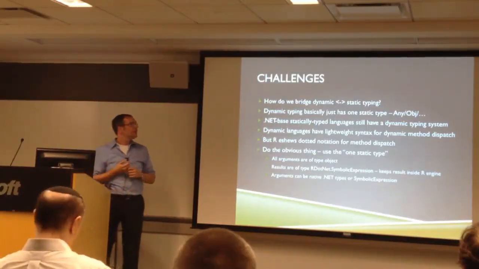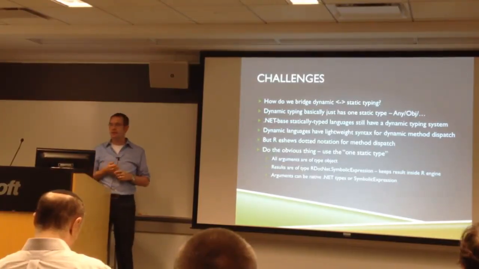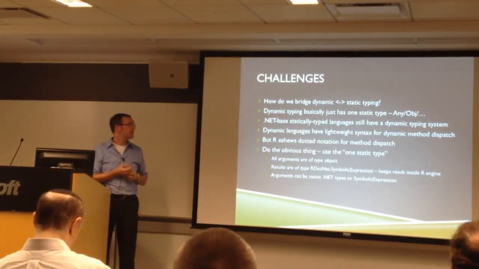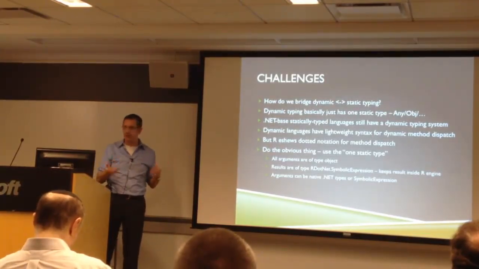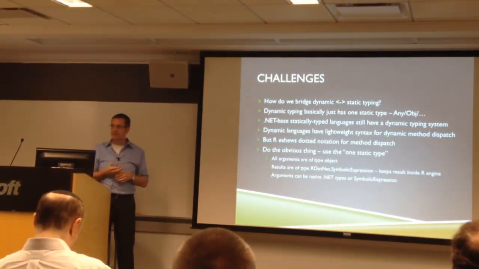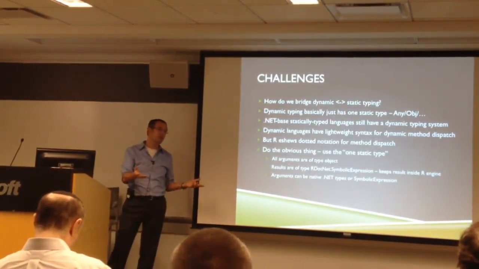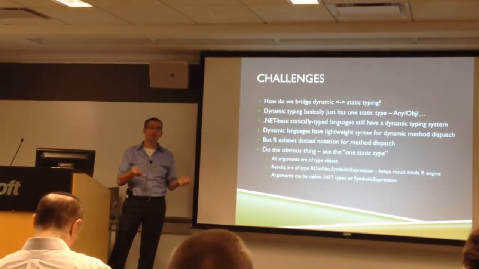So I mentioned at the beginning that R is dynamically typed, and F# is obviously statically typed. So how do you bridge that, right? If you try to get the benefits of working in F#, you want to have some static type. I mean, you can't really because it's dynamically typed, right? And in R, there are some interesting properties. Obviously you can't discover the type of an argument by looking at the formal arguments of the function, because it doesn't have a type assigned.